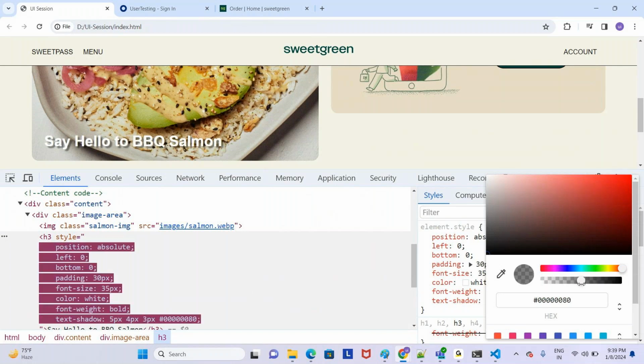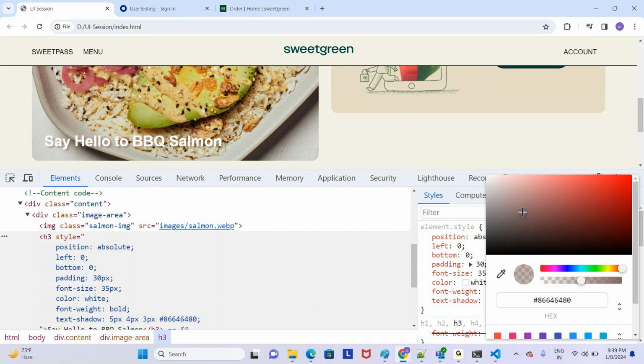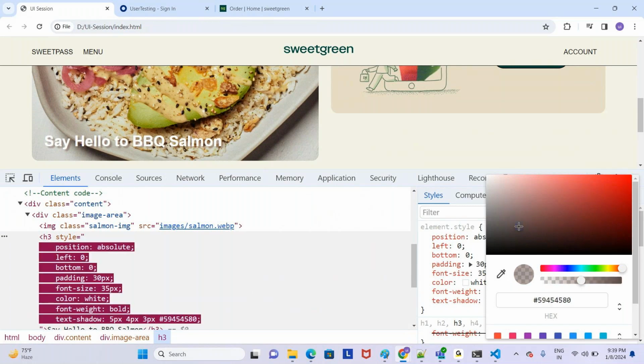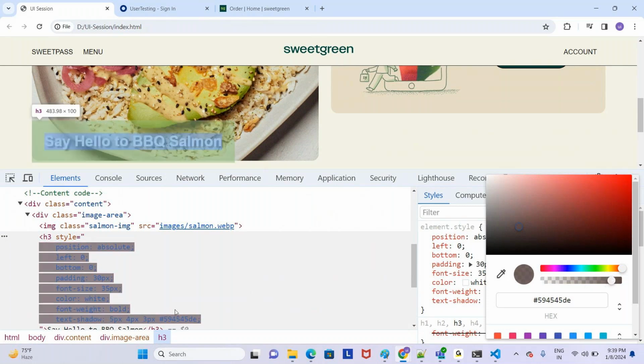You can give any other colors, but generally for a shadow view we are going to give something related to a black shadow or an ash color, right? Like this. Any question?